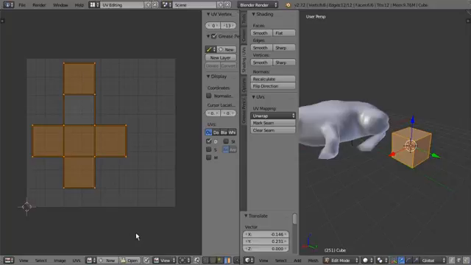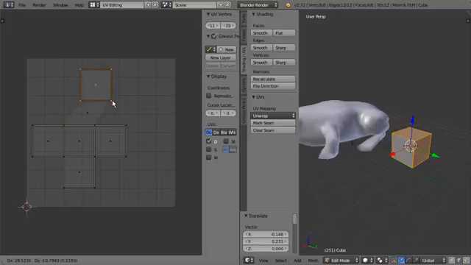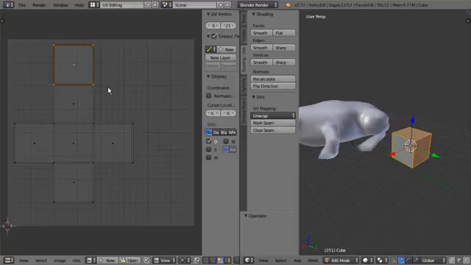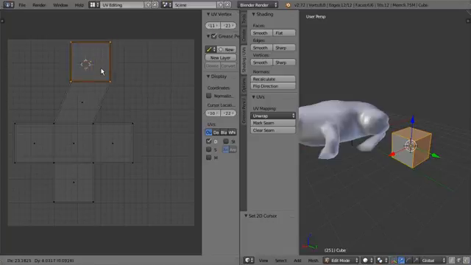So now we have an individual island here, and if I select one of these faces and try to move it, you can see it's actually attached, which is what we want. Now in some cases there will be UV islands that have parts that are attached that you don't want to be attached. So for instance, if I wanted there to be a seam right here, all I'd have to do is have that polygon or group of polygons selected, and before I move it, I'll hit Y, and then go back in and select it, hit G, and move it across.